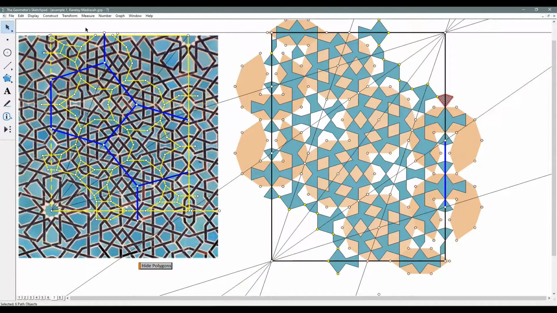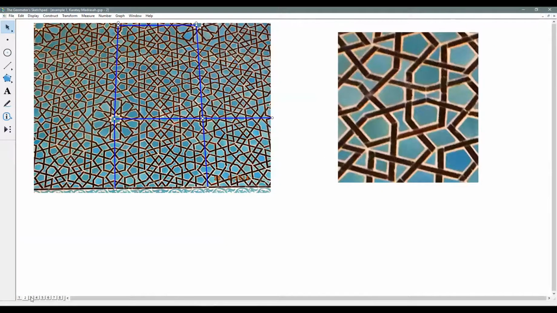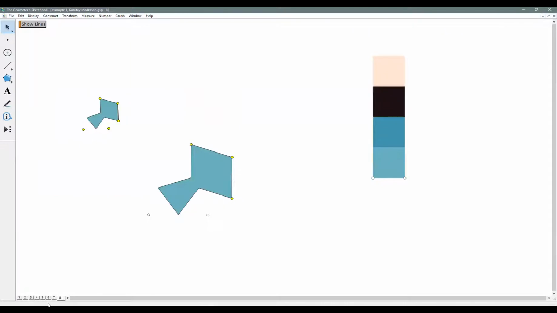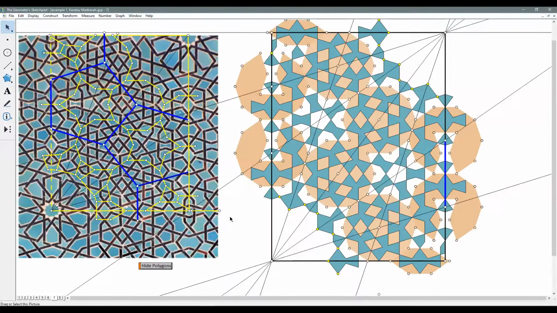And now is a good time to make a break. After the break, we will finish this part, and then we'll start talking about the other part, the pattern that we have on this thing. So this is where we are.